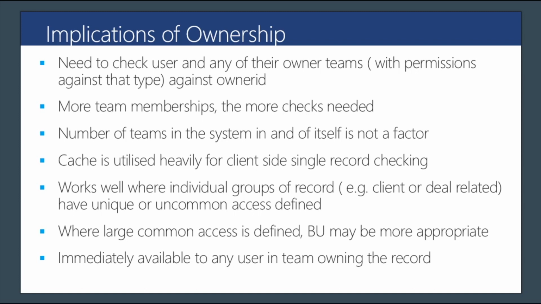And as we mentioned earlier, cache is utilized heavily. It works well where there are individual groups of records, client or deal related, that have unique or uncommon access defined. Where there are large common access areas and groups that can be defined, business unit access might be more appropriate. And we'll talk about business units next here.